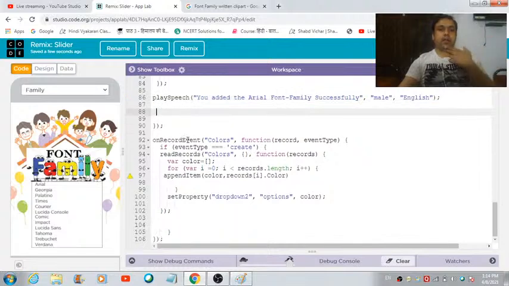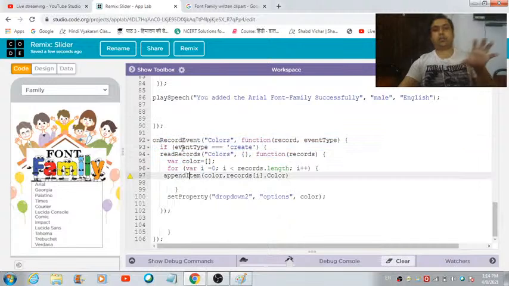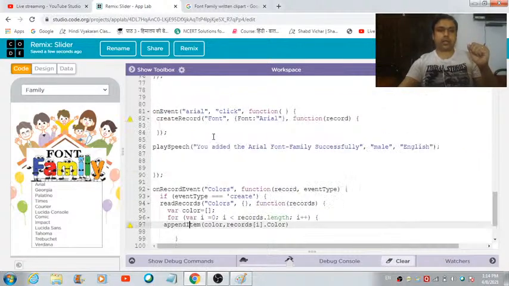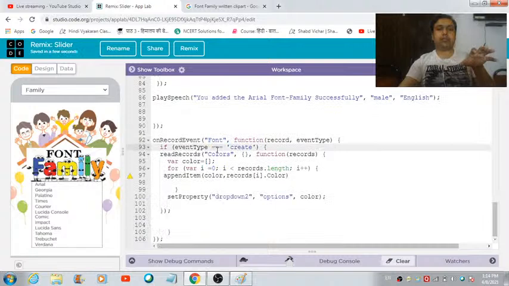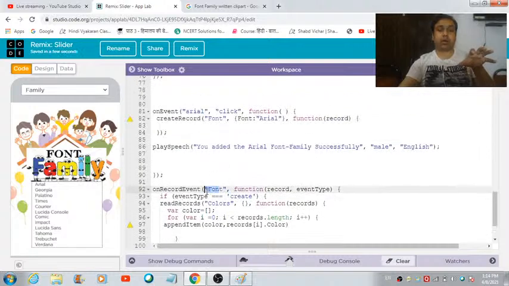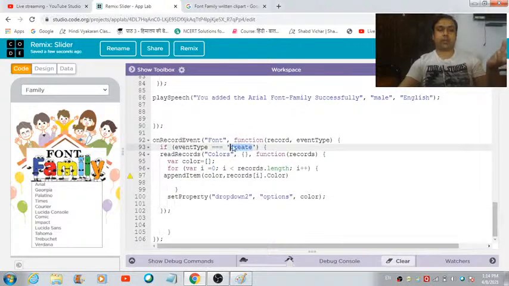So now it will be a male voice in which the user will be able to hear this whole thing. Okay, let's make the required changes in this on record event code also. So the first thing that we need to change is the name of the table. Let's change this colors to font. Now what is the event which is taking place in this font named table? So a record is getting created, right? So this has to be create only.